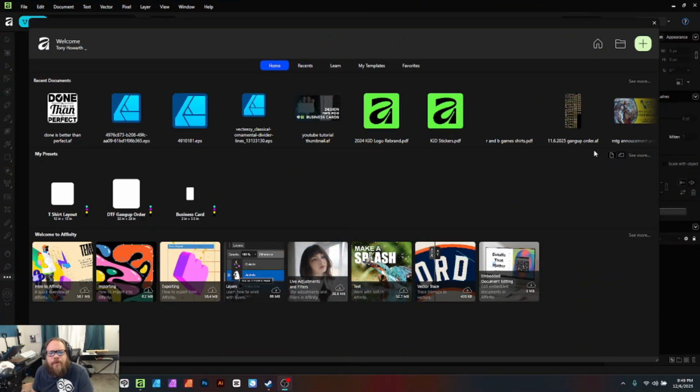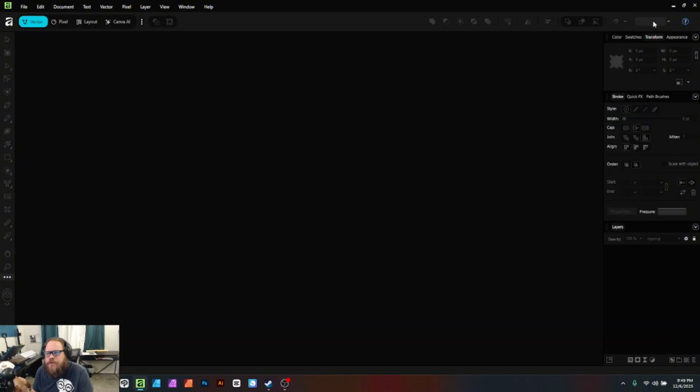Alright, so when we open up the new Affinity, this is what it looks like. This is the new interface, and this is your new home section. Let's close this right now just to get a bigger view of what this new software looks like. So over here we have just your normal, typical stuff, but over here is where a lot of the magic happens. So Affinity used to be 3 different pieces of software. So down here we have Affinity Designer, Photo, and Publisher. Now they are all in here.